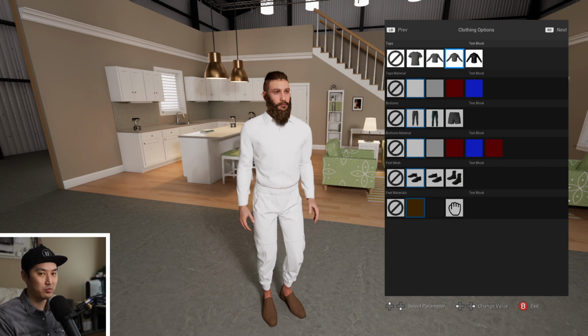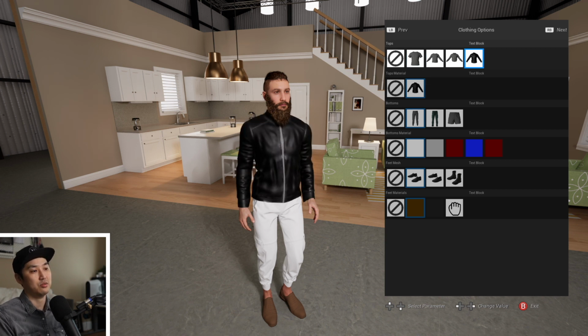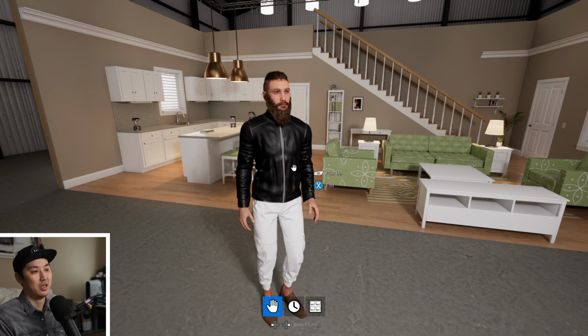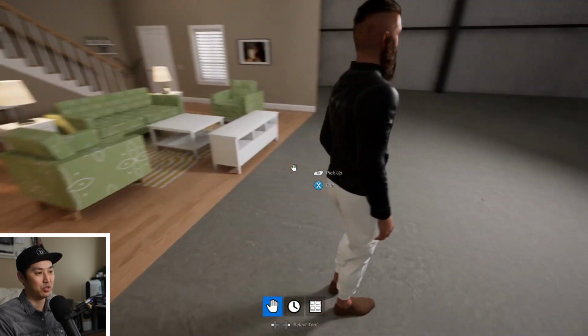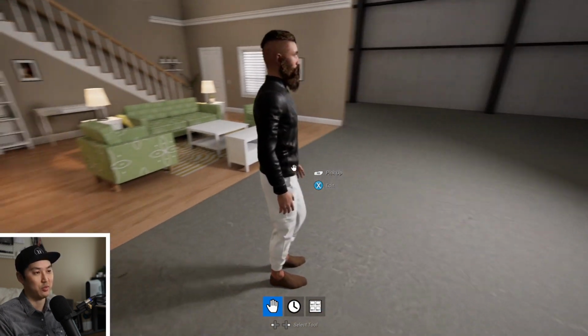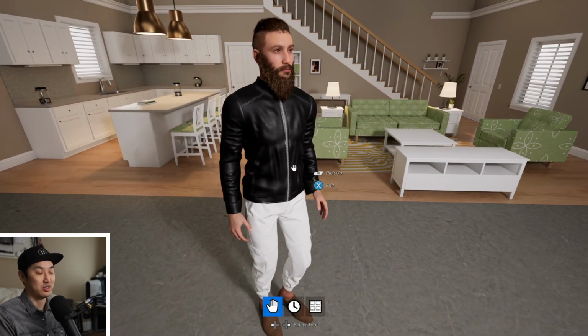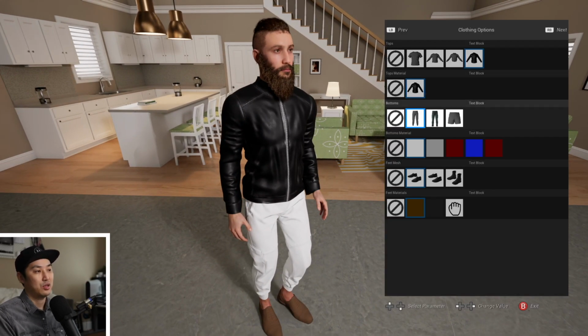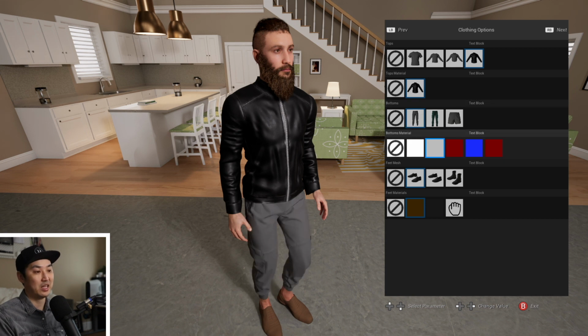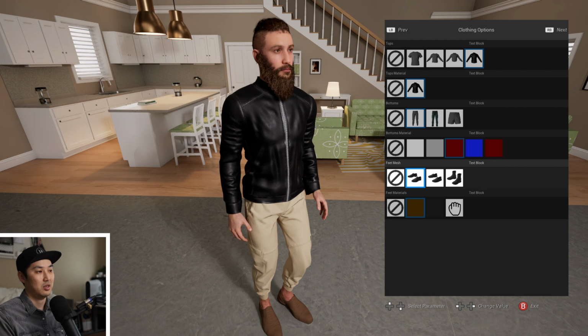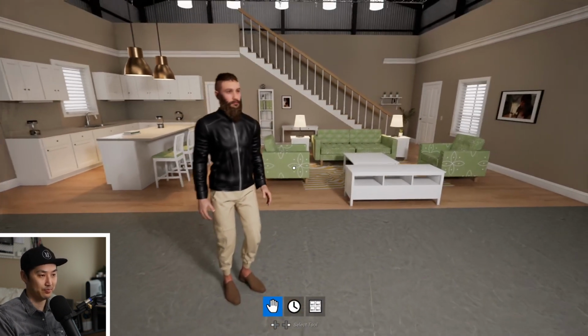These are kind of the generic ones that we started with, and this is the brand new leather jacket. It's not the most exciting thing in the world, but it's a new workflow that I've been using to make clothes, and it's looking pretty good while remaining somewhat performant and not costing too much to render, which is important if we have scenes with lots of metahumans in it in the future. And that's it for the male clothing. I'll switch to this. And again, the pants and the shoes, I haven't added new ones yet for him.